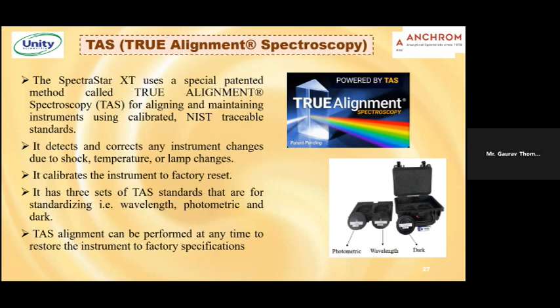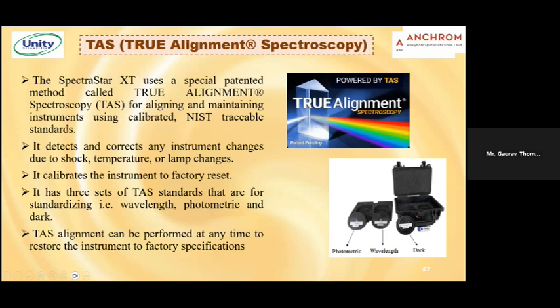This ensures that the standards or calibrants that you use for calibration of your instrument are really authentic, and whatever they claim to do, they are able to do. So that ensures easy calibration of your instrument. Just load these calibrants over your sampling window and then start with your instrument calibration. So your instrument gets calibrated at your own end.